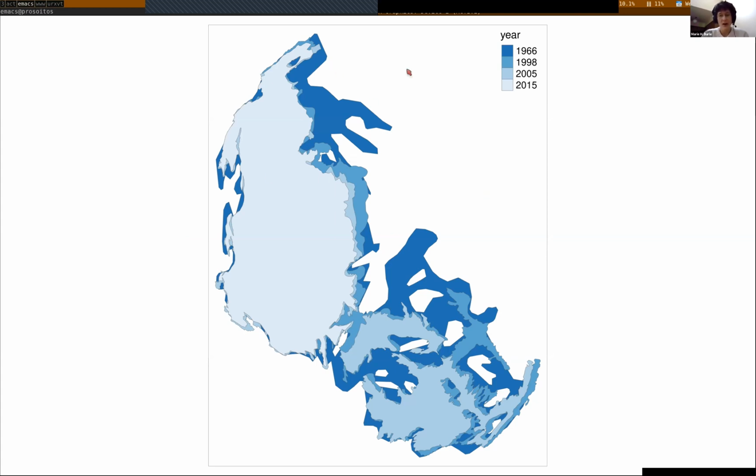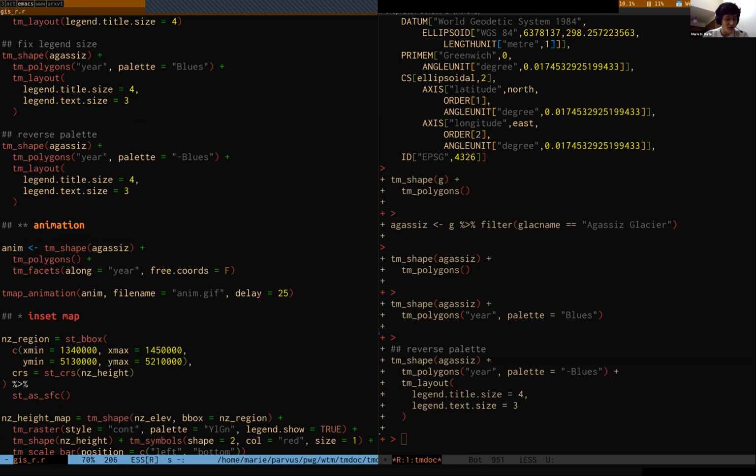So in 1966, this was the outline of the Agassiz Glacier, and then in 98, and then in 2005, and then in 2015. And of course, it would be good to add a little scale. And you can even create an animation.